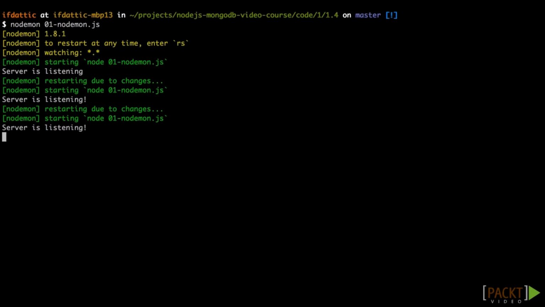From now on, you can keep making changes to your source code without worrying about restarting the application. It saves a lot of time and effort that you can use for making applications.